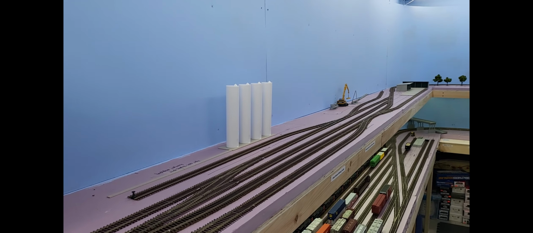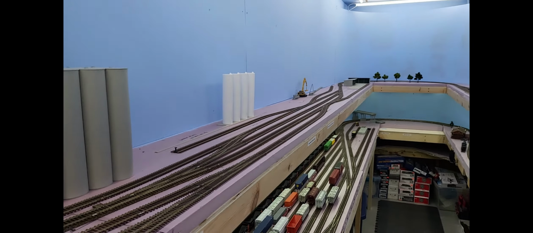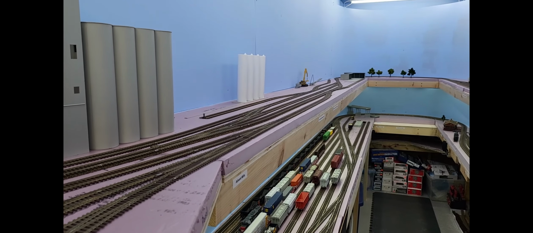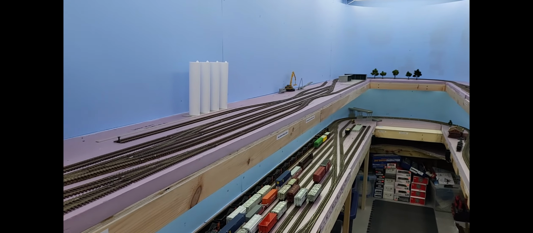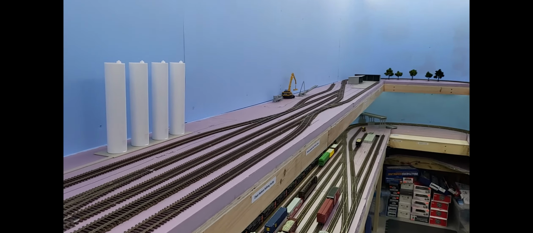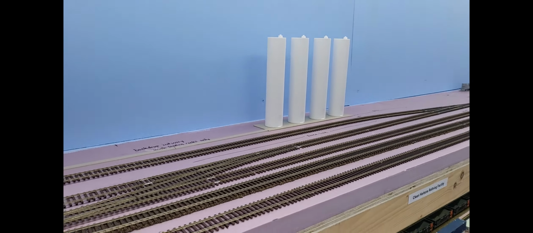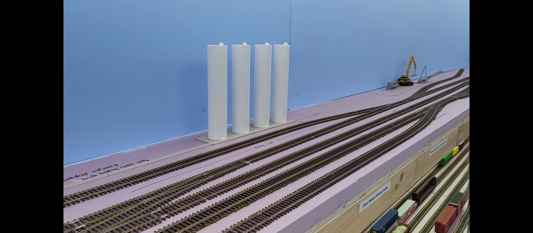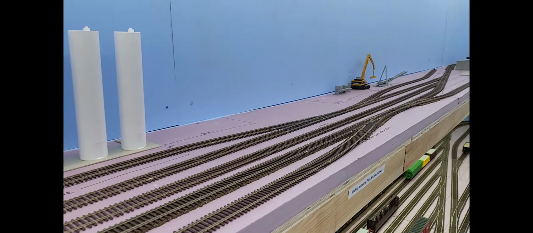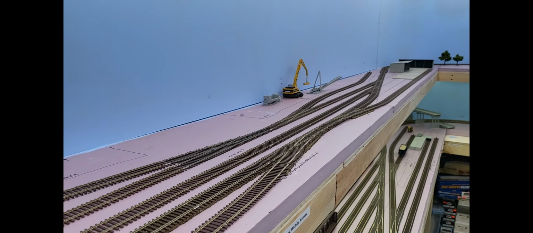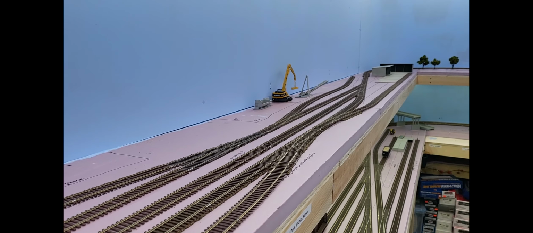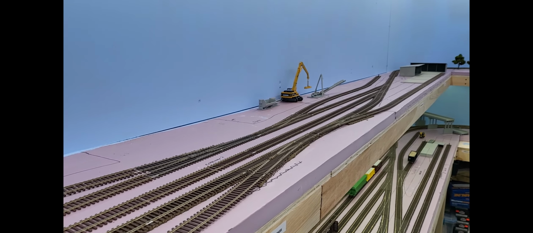Now, since I'm building a shelf layout, and by that I basically mean all of the bench work more or less resembles a shelf, then we have the track in the foreground and the industries placed in the background. And this serves a couple of purposes. Number one, it makes the track very easy to access for both cleaning and access to trains when you're switching, uncoupling and all that jazz.